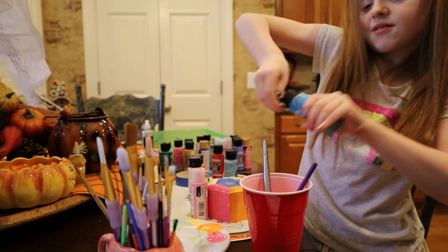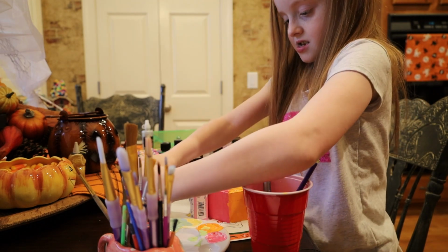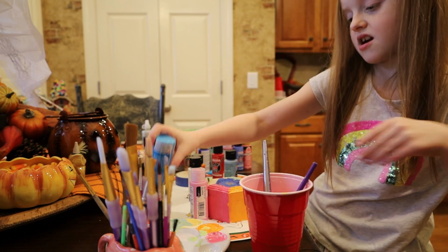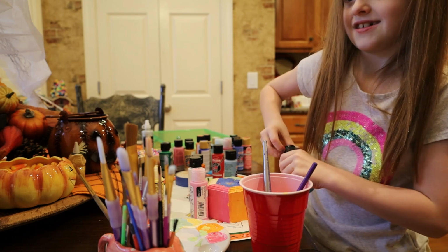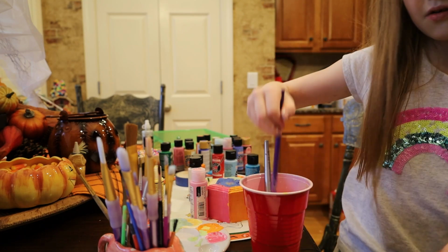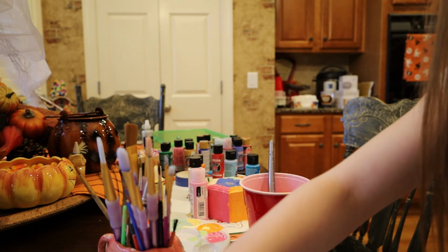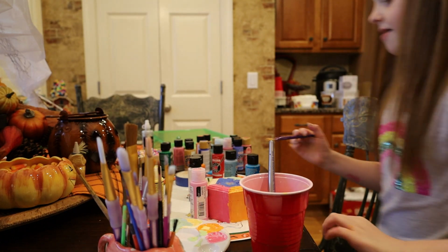I'm just gonna be lazy. I'm just gonna use paint. Everyone uses paint to paint. Not gonna waste one. Oh yeah, I put it in. Oh gosh, it's gonna leave a big crusty mess. Oh, it's okay, I can live. It's time for this, I think. Oh gosh, this brush is not clean. I'm just painting it on my hand at this point. It's pretty darn messy. Okay.